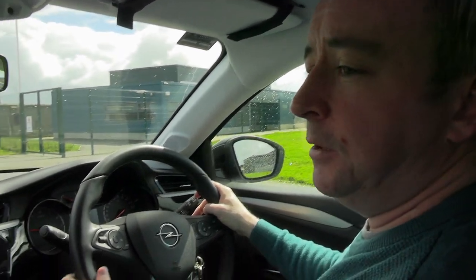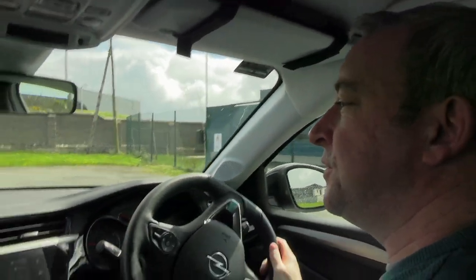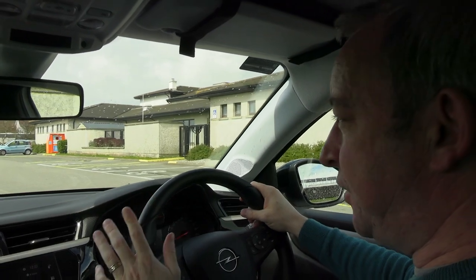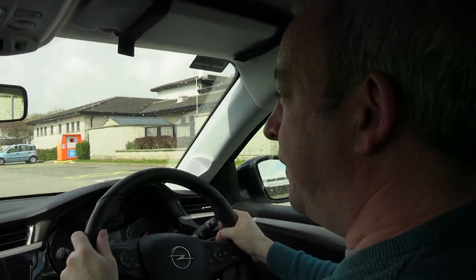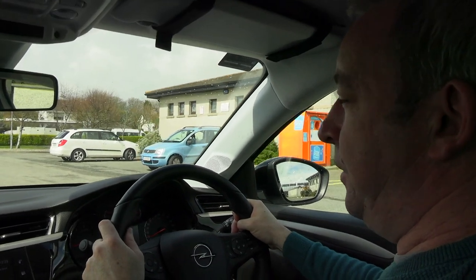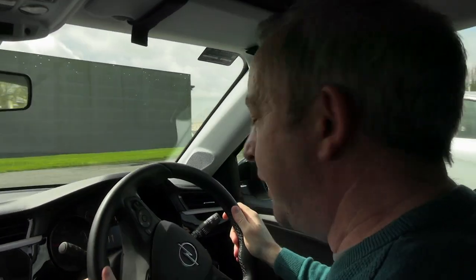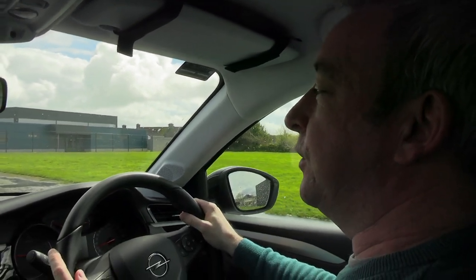I'll demonstrate — going into first gear, getting a little bit of juice, getting the bite, feeling the car lifting, handbrake down, keeping feet steady for five seconds, and then gently, gradually off the clutch — no jumps or jerks at all. It's very important when it is time to come off the clutch that you do it slowly and gradually. If I come off the clutch too quickly, you may notice a jump — and that's exactly what happened there, because I came off the clutch a bit quick and the car reacted in a not very nice way.